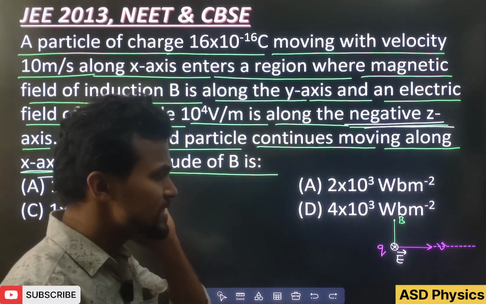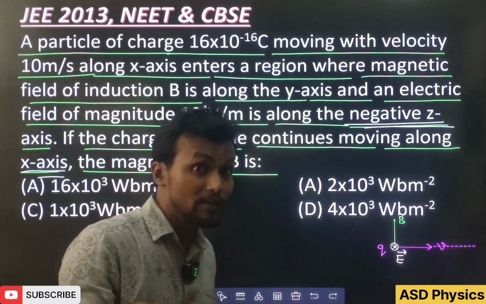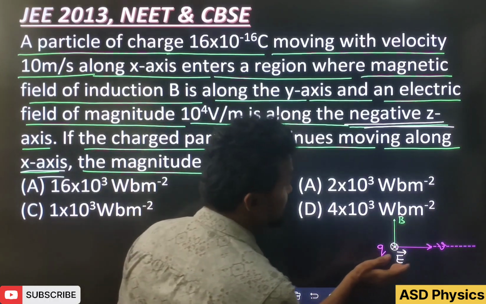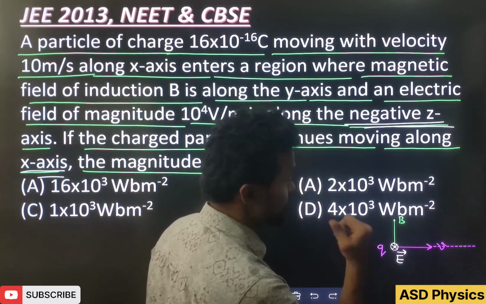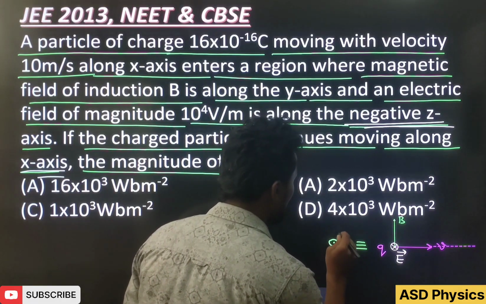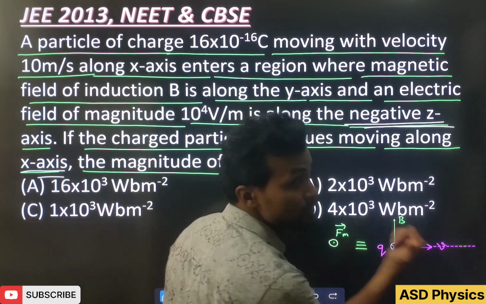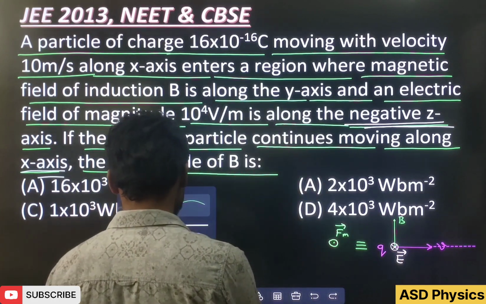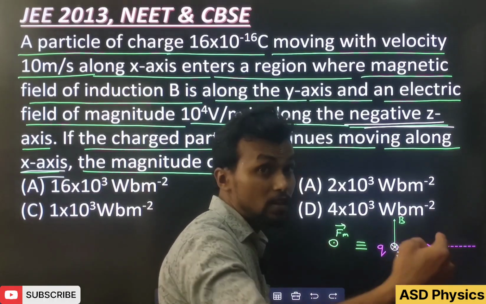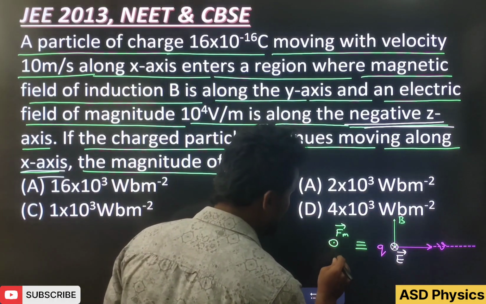Okay, so in this situation students, if I calculate the magnetic force, v cross B. See here, v cross B is out of the board. Now I'll draw here. Out of the board, this is the magnetic force here. Try to understand the basics. Now v cross B is out of the board. And now the electrostatic force is in which direction? See, the electric field is inside the board, so the electrostatic force is also inside of the board here.